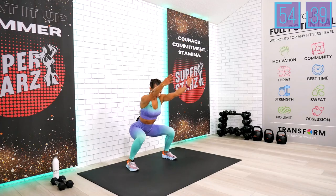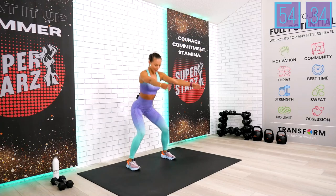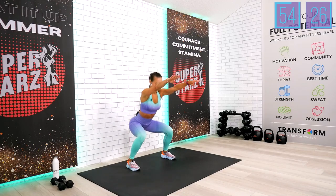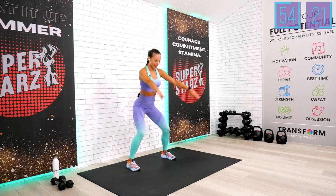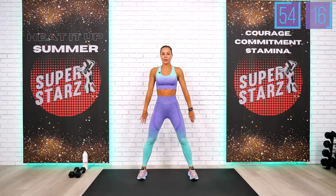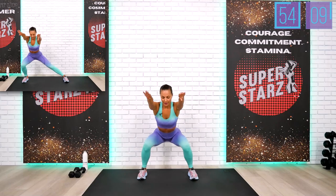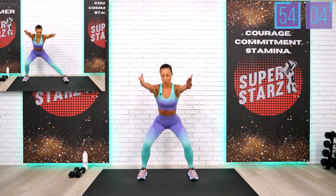Down, down. We do our best to squat into our heels and thrust back through the heels as well. So we squat into the glutes, chest lifted all the way through, and we start to build our form right from the beginning of this workout, guys. All the way knees away from the toes, which is essential for the squats, especially when we grab our light dumbbells. Breathe, guys, give me a few more. 4, 3, 2, stay down there and pulse with me.